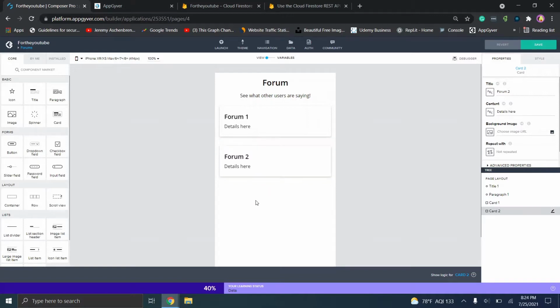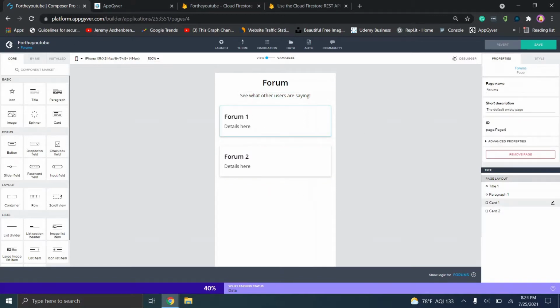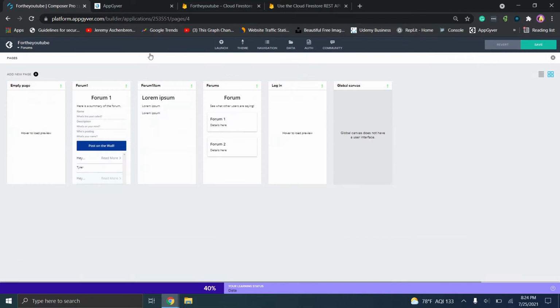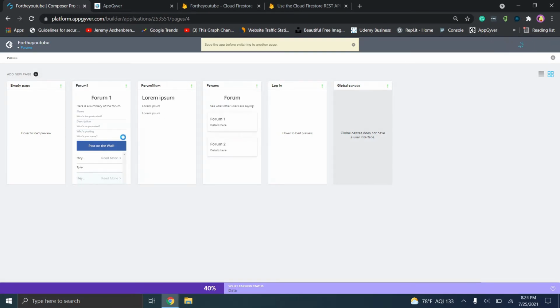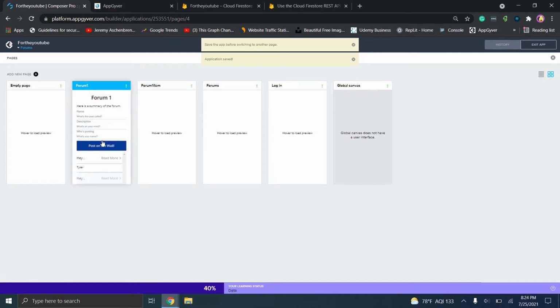So you'll create a link here, and this is like your forum hub, and then you're just going to create a new page for that specific forum. So forum 1. You'll create a second page for the forum item related to that page. So let's just say the next page will be forum 2 and forum 2 item, forum 3 item, etc. And just follow the instructions from last video and this video to enable the ability to actually publish that information and then allow you to actually view it within the application.